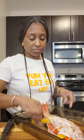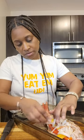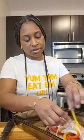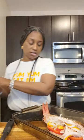I'm just gonna put the fish in the oven. That was the plan anyway. What I was gonna do was brown it on both sides, and then saute the onions and the peppers and make a sauce out of it. And I'm still gonna make a sauce, but this was not the way that I wanted to do it. So I'm gonna put this in the oven. I'm gonna go ahead and make the sauce for the fish. I'm gonna cook my bok choy while the fish is in the oven cooking.